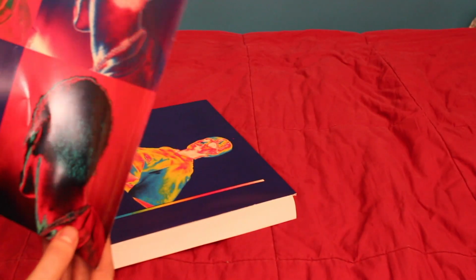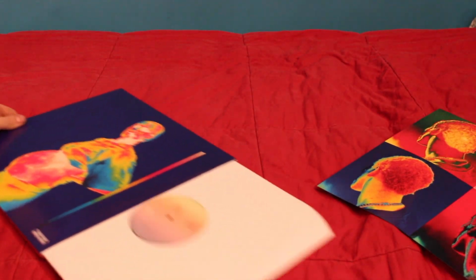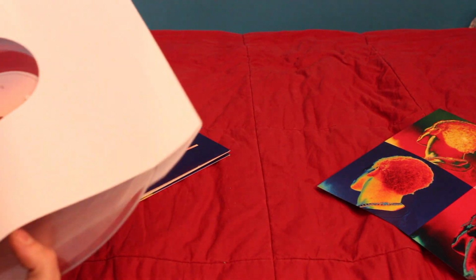I guess this has all of the lyrics and the production credits and such, and it does have the download code in here, which is really interesting. I think I might have seen that somewhere before, but that's a really good idea. But again, that whole aesthetic with the thermal camera going on all over. Some great pictures of, I think that's Merlin over there, chilling. But let's see what these records look like. I've been dying to see them.